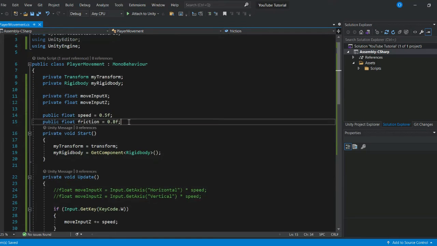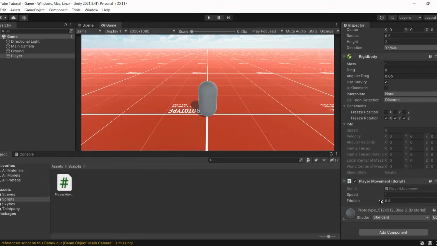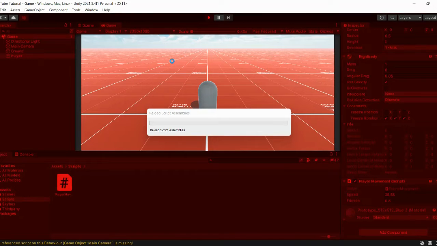They're both being multiplied by friction, so that's weird. Let's go ahead and see what happens if we bump the speed up a bunch, like that.